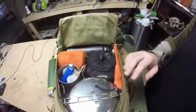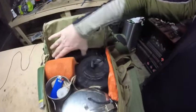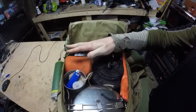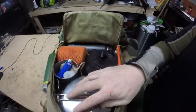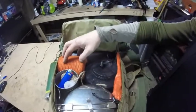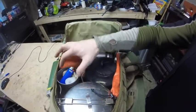It's actually kind of organized for me. Okay, so here's the pack here. And if you look at it, literally there's a water bottle here. And then I have a container, and a container. This is a pot, a kettle, and another larger cup. And it can also be used as a pot. And then another cup here.